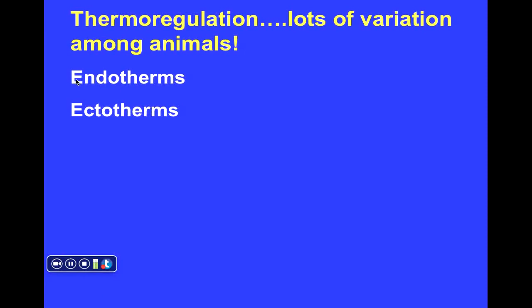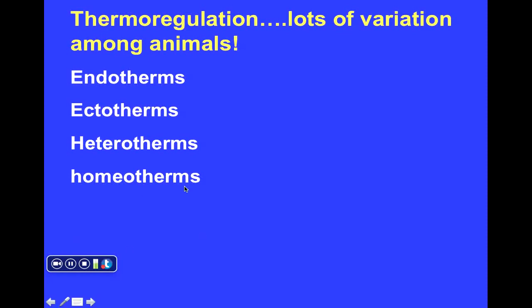So if you think about an animal that represents an endotherm, this is any animal that generates its own body heat. In contrast, ectotherms are organisms that essentially absorb heat from their surrounding environment. And so you might loosely say, well, endotherms are warm-blooded animals and ectotherms are cold-blooded animals. But again, it's not quite that simple. There's a bit more to it.